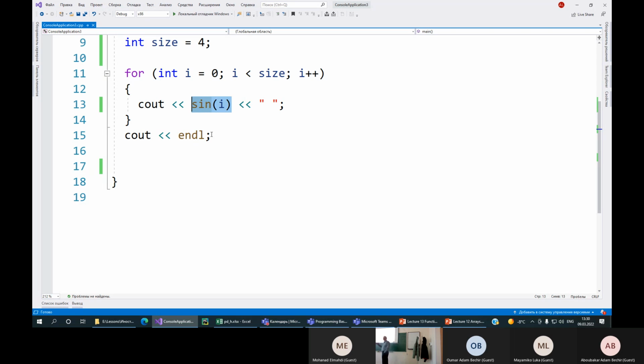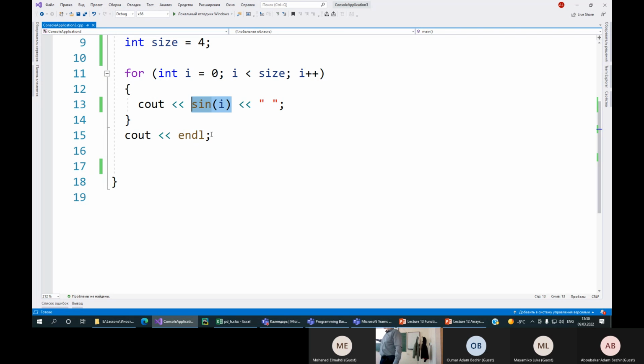Okay, well, in mathematics, we consider a function as some rule, some correspondence between input and output. So the function has, in mathematics, one parameter, one argument, x, and the output is y, or f of x.